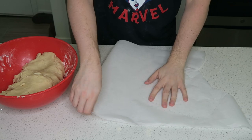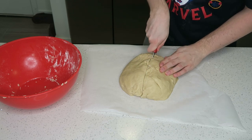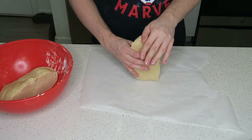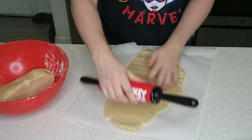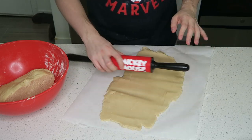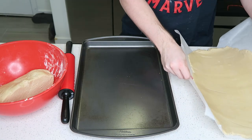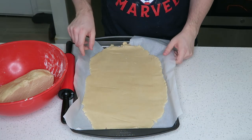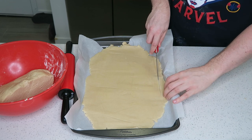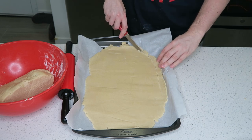Now I'm gonna take some parchment paper, lay it down right here, and I'm gonna take my cookie dough and slice it right down the middle, just like that. I'm gonna put half of it back into the bowl because we need two giant cookies, not just one. And I'm just gonna start rolling it out — I'm going for kind of a rectangle shape, it doesn't have to be perfect because we're gonna fix it afterwards. Now I'm gonna take my cookie sheet and flop this right on top. Now that it's in there, I'm going to take my little knife and start to cut around the edges and make little curved ends, like a Milano cookie has.